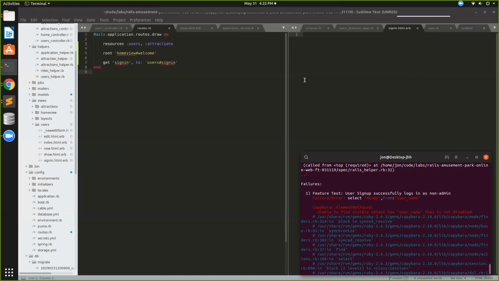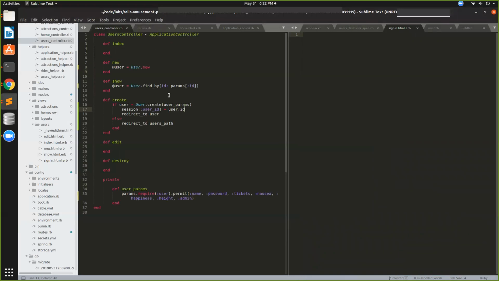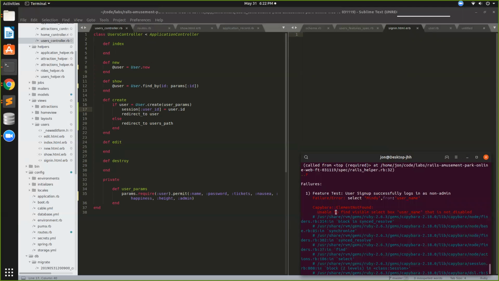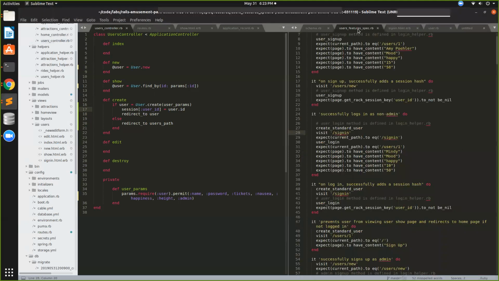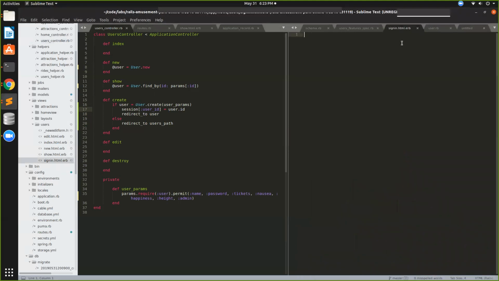Oh, cool. I guess I didn't care. User sign up successfully, probably as non-admin, since we're going to need to be passing it data. And it looks like it's looking for a nested form, right? Yeah, it's looking for a specific user. I don't know why. Is it talking about non-admins? So do we have to specify at this point?